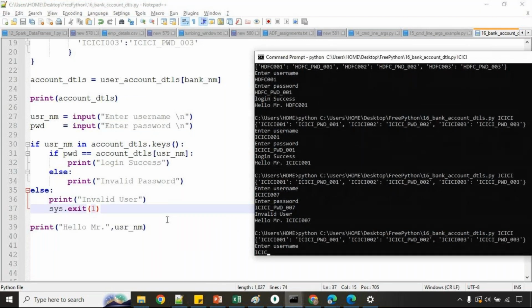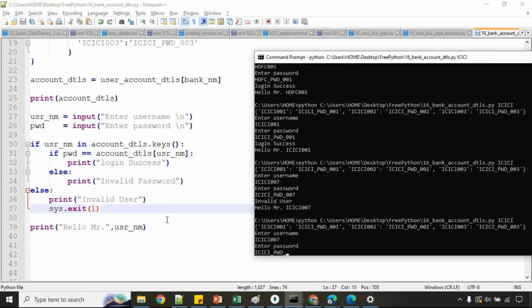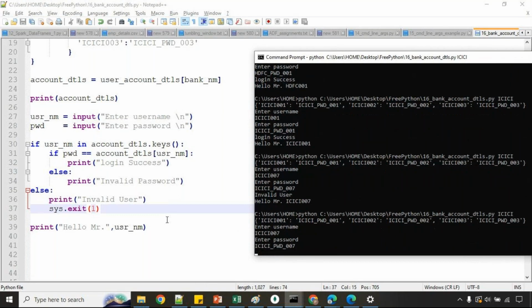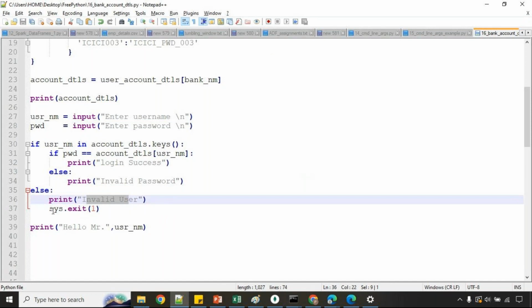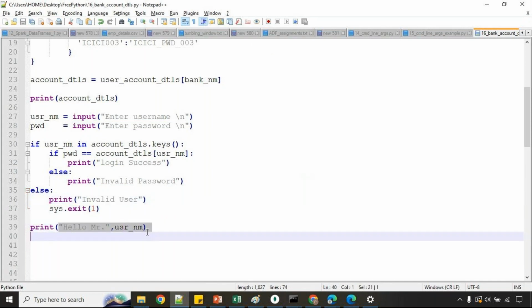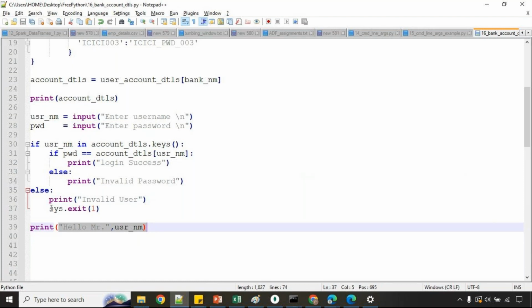Now here you can see, same as above, I am entering ICICI 007, password ICICI underscore PWD underscore 007. Invalid user, it stops the program. I don't want to go further, I want to stop my program.